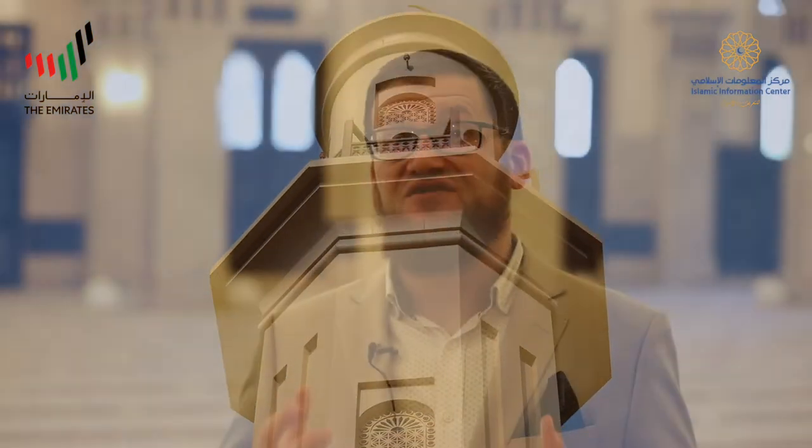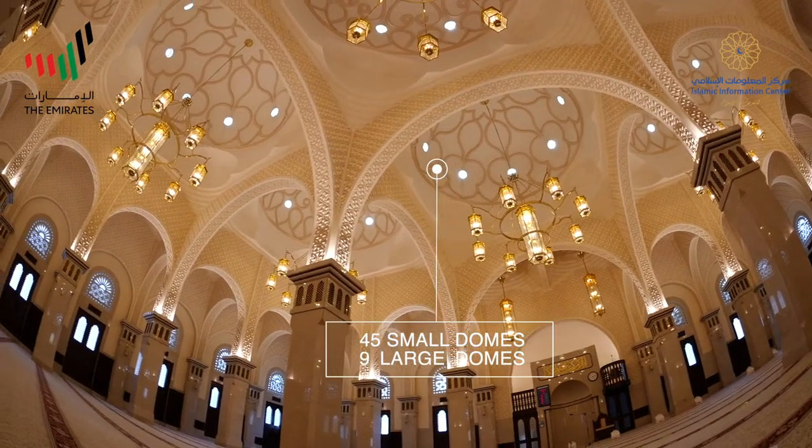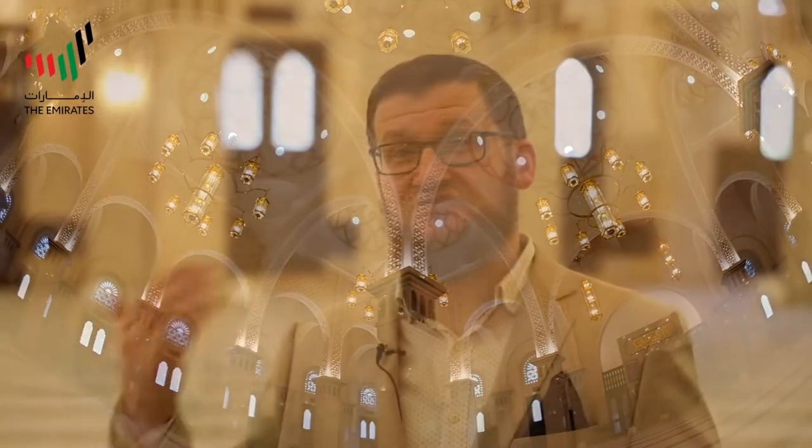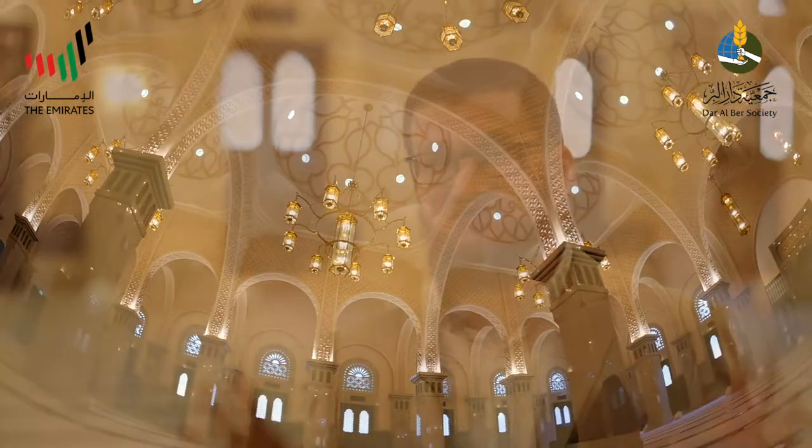And the mosque itself actually has very unique features. It has 45 small domes and 9 large domes, which is quite unique. When you go outside of the mosque and look, you would be able to see these on top of the mosque. So this is a bit of history about the mosque.